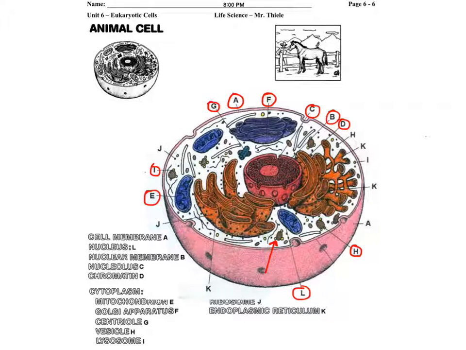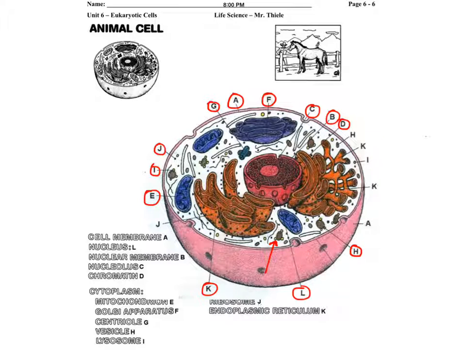The plant cell structures that are unique to the plant cells are things like the chloroplast and the cell wall in our 2 drawings. Okay, the next structure are the ribosomes, and in this particular picture, I like how the ribosomes are drawn. They're just drawn as little black dots because they are very small, and they're labeled J right there. I just circled. And then next, finally, we have the endoplasmic reticulum, which is labeled K, and I had you color that orange in both the plant cell and the animal cell.